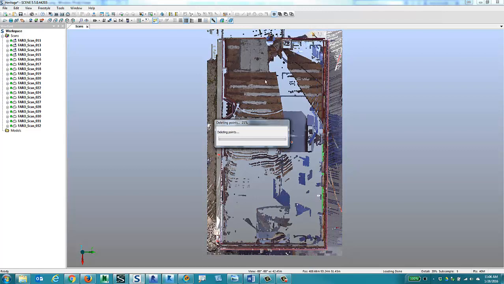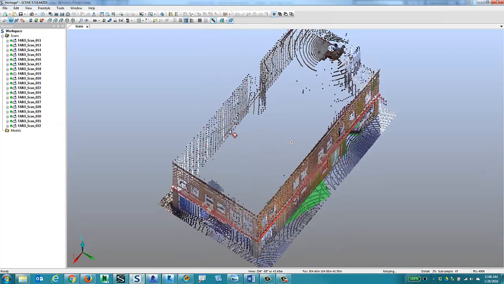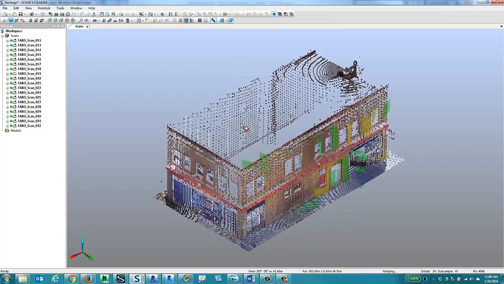Now, I didn't really want to come in here and show you much about Scene. It's a different conversation at that point, but I want you to understand that getting a really clean data set that's located properly is really, really important. Okay, so in this case, we have a data set. There we go. So it's all cleaned out in the middle. We removed some of that data, which is great. It probably can go through and do a little bit more.